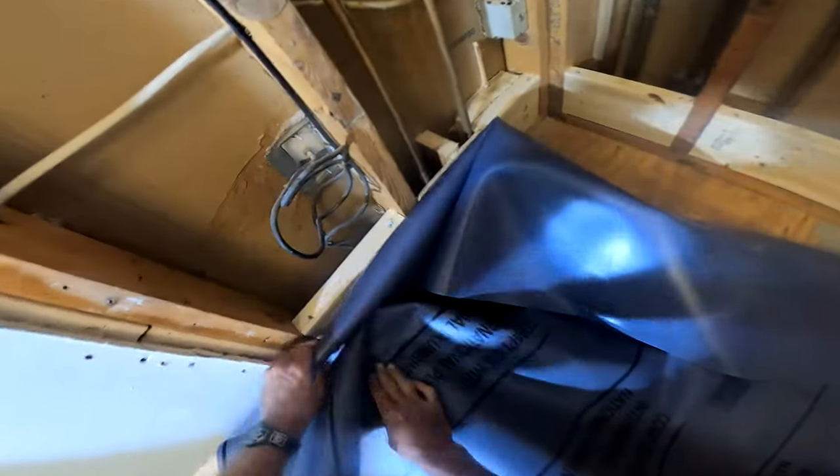The pan liner is a PVC type material you can get at Lowe's, Home Depot, or any tile store. It is very tough — you're not going to perforate it very easily, although keep sharp objects away from it. It's best to have it in a warm environment; put it out in the sun in summer or use a space heater in winter to make it more pliable and much easier to wrap around the curb and corners. I do what's generally referred to as a hospital fold on the corners.